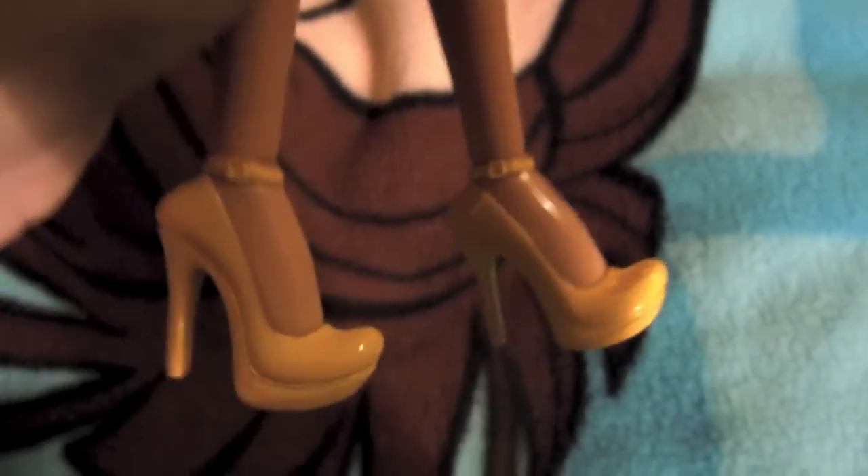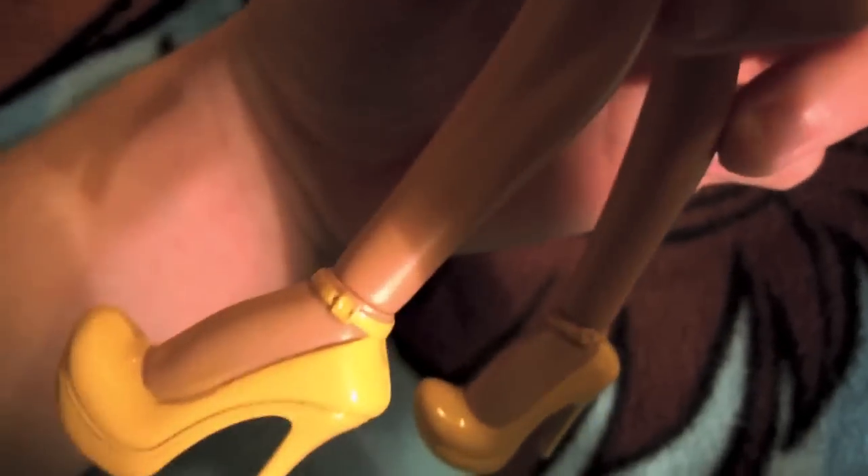Her outfit — the infamous part — is the gray ducky sweater. A lot of people don't like this, but if you look at real teenage girls, a lot of them are wearing sweaters like this, usually with Minnie Mouse, Mickey Mouse, or Tinkerbell, but those are all copyrighted, so — a duck. And she's got a knee-length dark blue denim skirt. And yellow shoes. So that's Tessa.